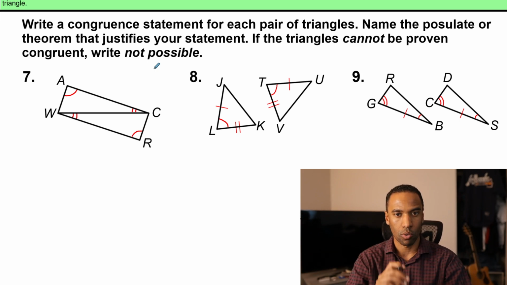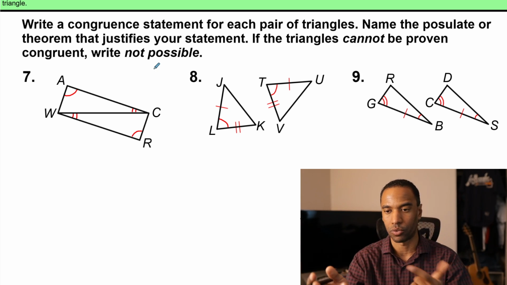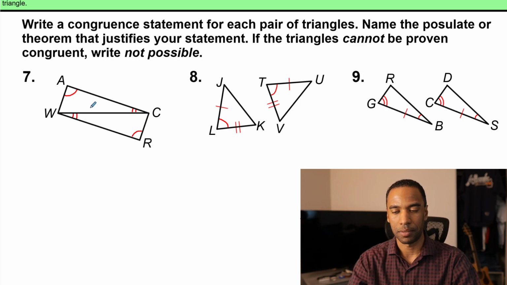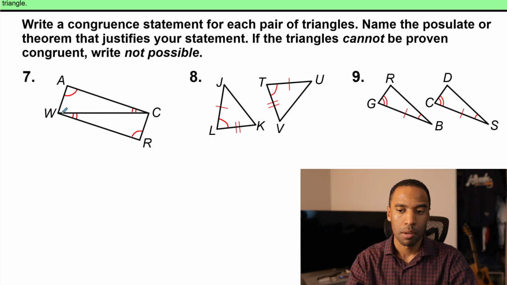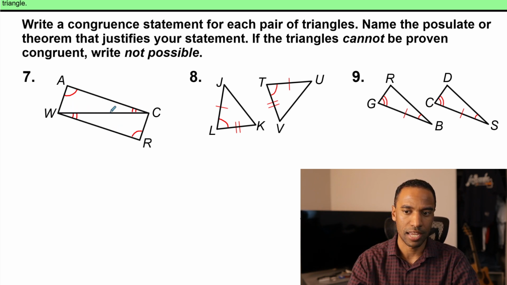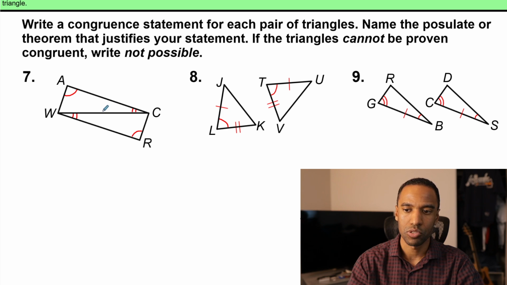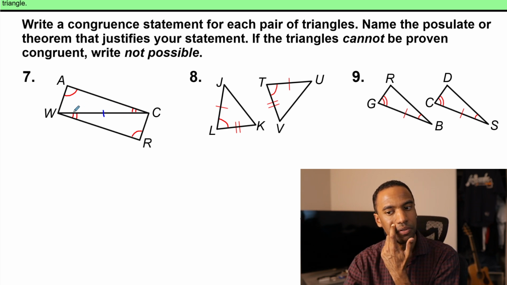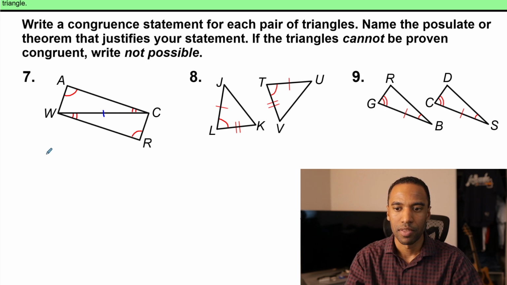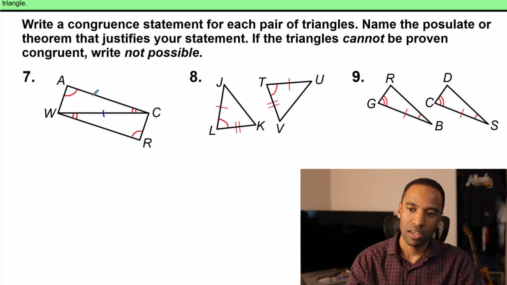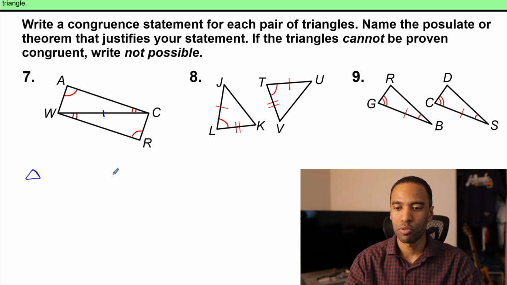I've got to find the parts that correspond when they are congruent, if they are congruent. So I have two triangles here. I have a triangle that has A, W, and C in it, and another that has W, C, and R in it. I have two sets of angles congruent, not enough yet, but by the reflexive property, the shared side WC is congruent to itself. And then as you can see, guys, I do have this angle, side, angle working right here. I do have both triangles congruent, but I've got to make a congruence statement.